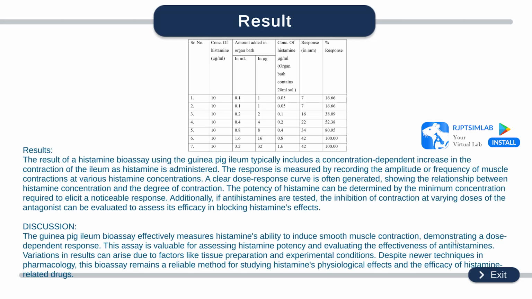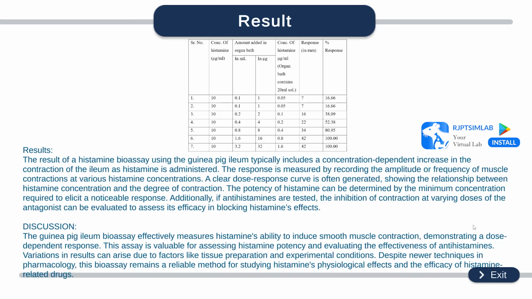And variations can also be seen due to the different factors which affect the experiment, such as tissue preparation and experimental conditions such as temperature, moisture, and the conditions of the instruments. Despite newer techniques of pharmacology, this bioassay method remains a reliable method for knowing the physiological effects of histamine and the efficacy of histamine-related drugs.